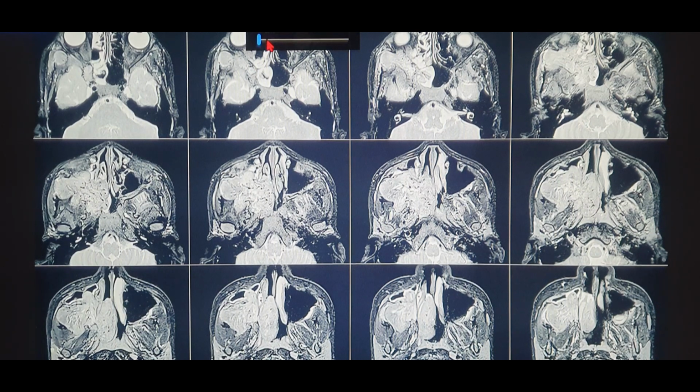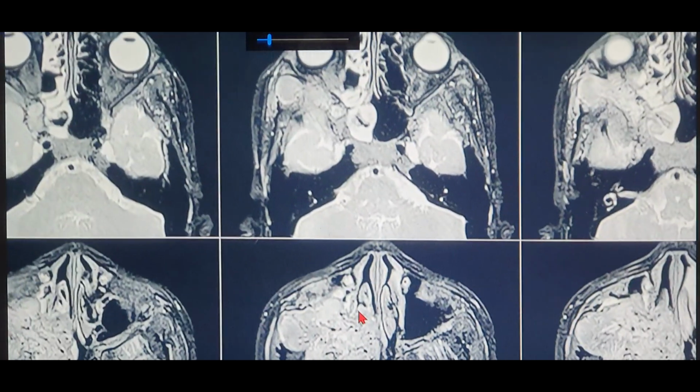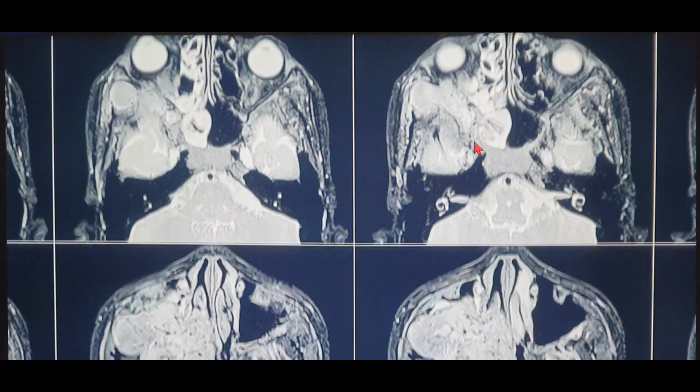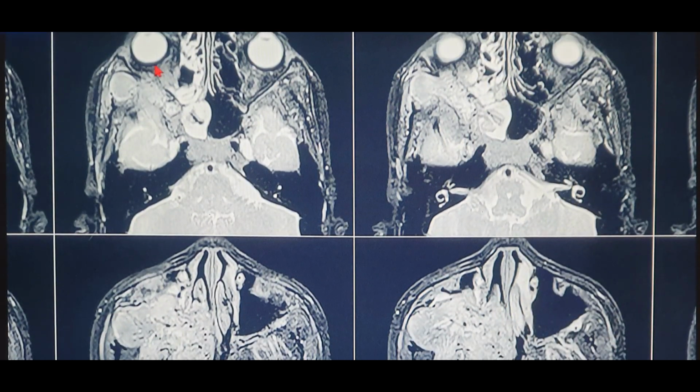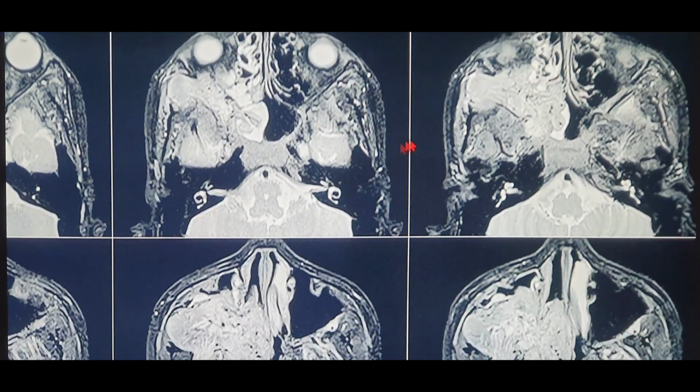Now, we can actually see the Holman-Miller sign as well on the MRI, because you can see the tumor invading and abutting the posterior aspect of the globe. You can actually make out that the posterior surface of the globe is pushed a bit anteriorly. This is not at the same level. You can appreciate that the globe is being pushed anteriorly. The patient also had proptosis because of the immense pressure from behind.